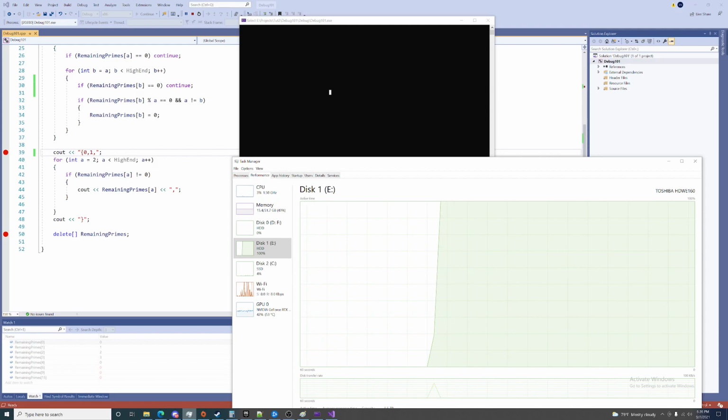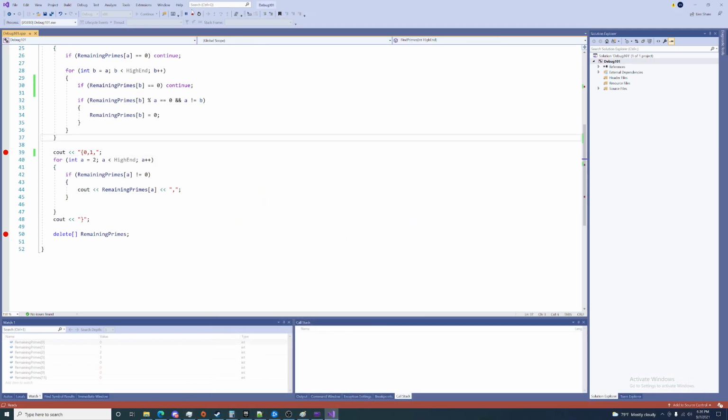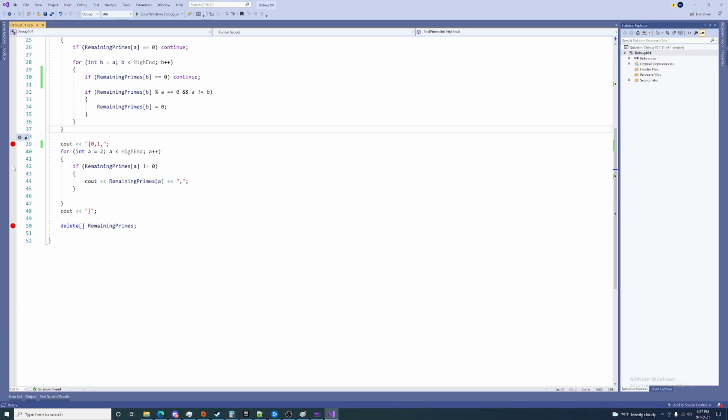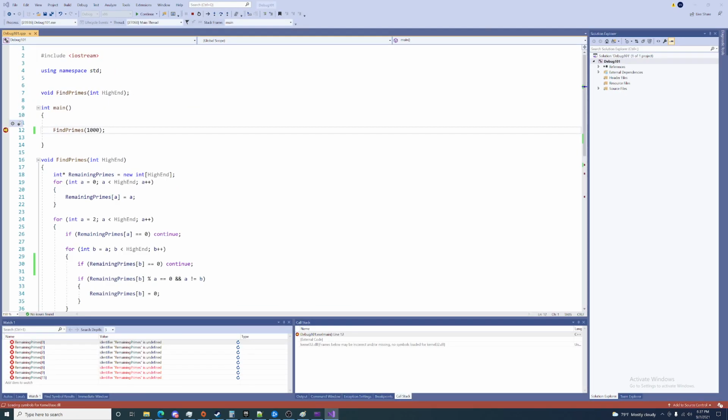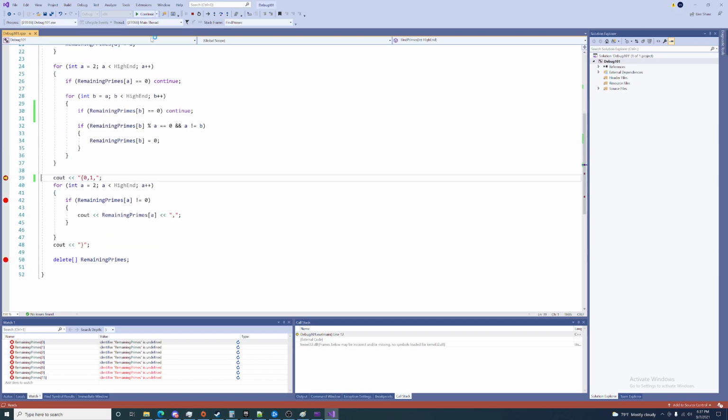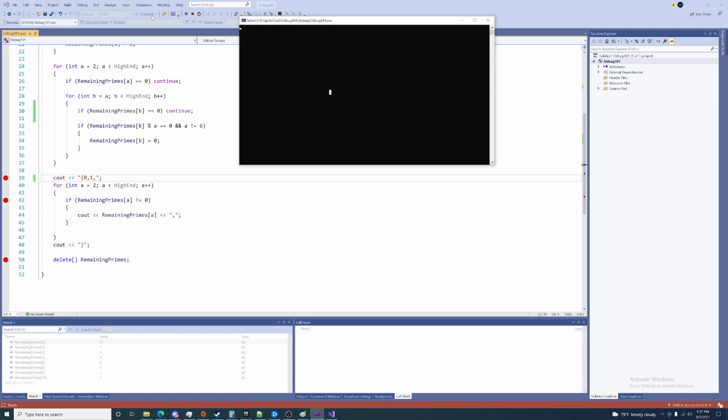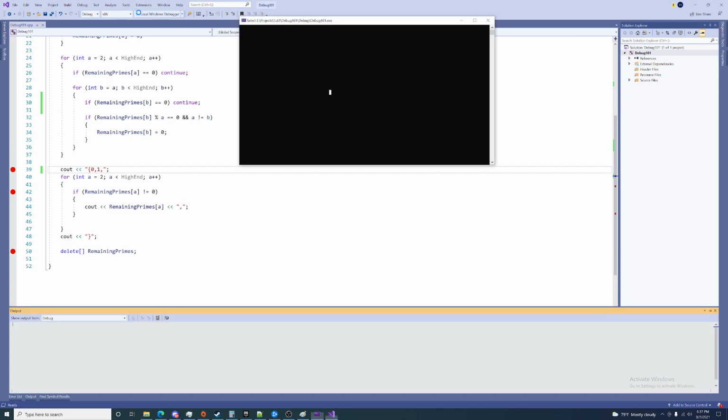What's our disk usage? 100% again. Alright, let's set a breakpoint here. Okay, let's continue. Continue. It's not even getting through this line.